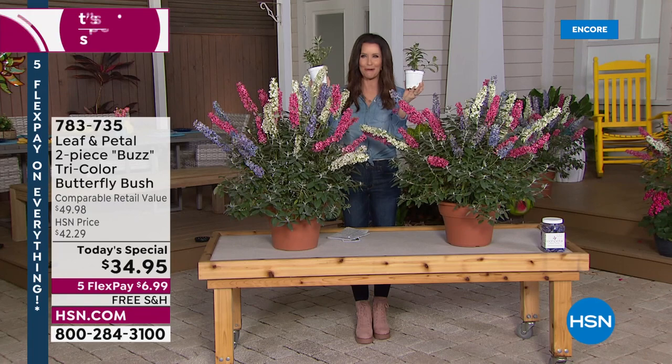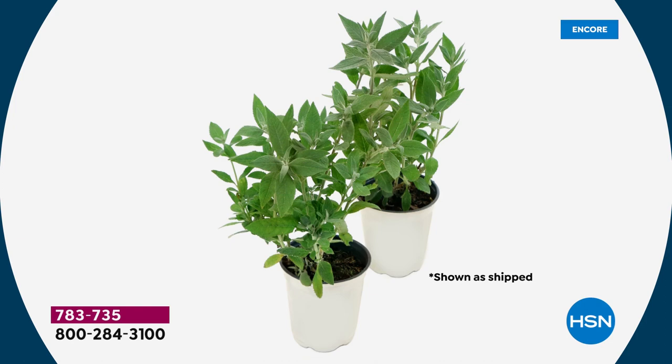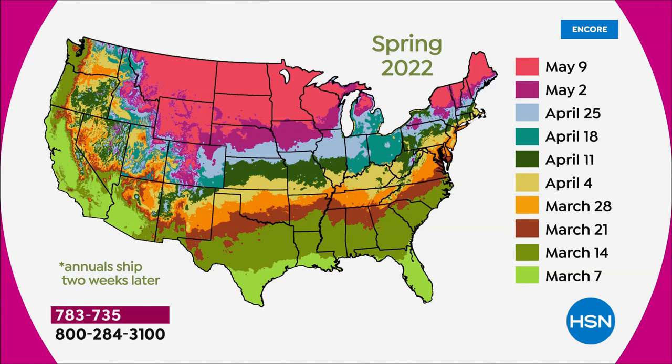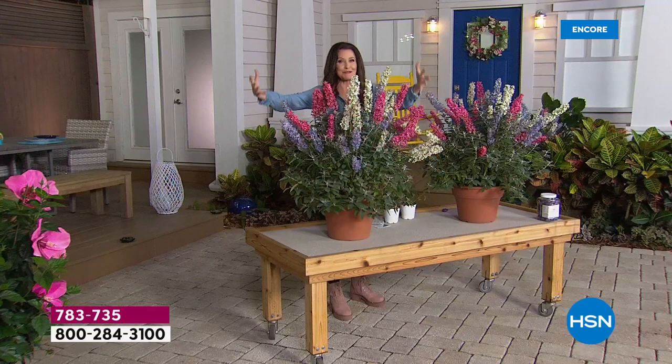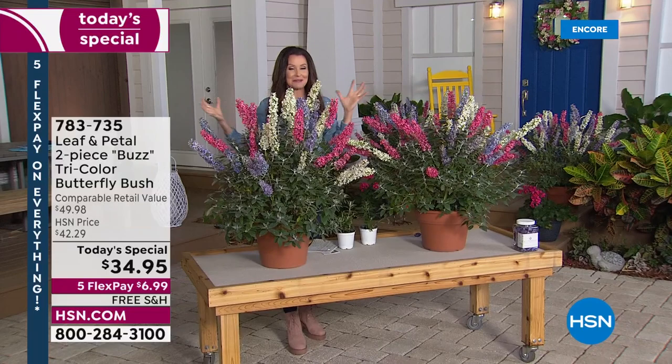Wherever you live, these will arrive at your doorstep right when it's time to plant. Leaf and Petal has done all of the thinking for you. What's coming in each one of these five-and-a-half-inch pots is three different butterfly plants, designed to be big, big bloomers that you can't get anywhere else. The only mistake you can make today is not getting these. They're less than $18 per big, voluminous living bouquet. They'll smell like warm honey. Your entire garden will have that amazing pollination, and you'll have butterflies and hummingbirds drawn to you.